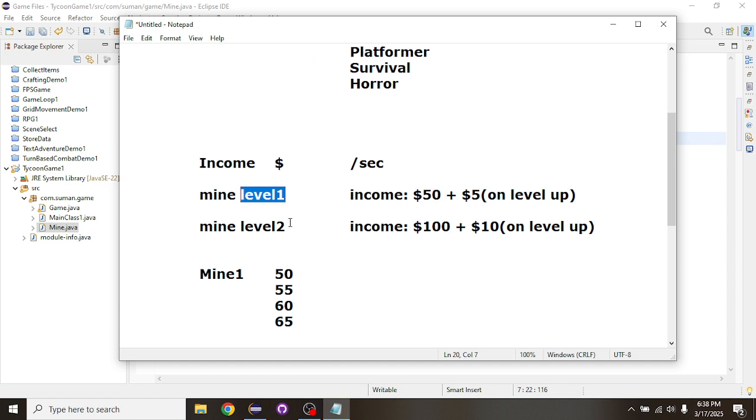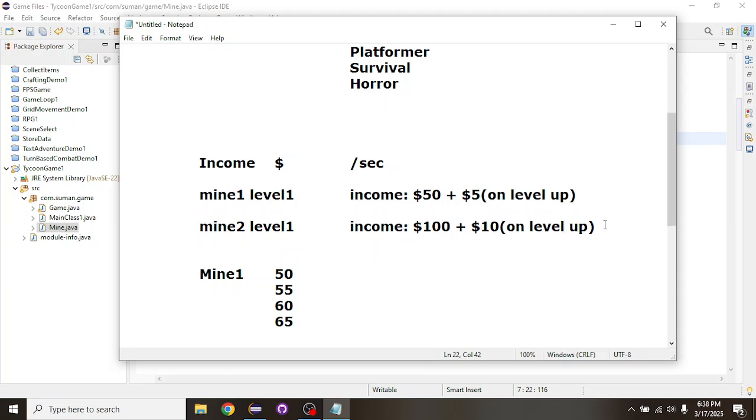So it is level 1, it is level 1 as well, but this is mine 1, this is mine 2, like that. So mine 1 at level 1 will give me 50 plus 5 on level up, and mine 2 at level 1 will give me 100 plus 10 on level up.